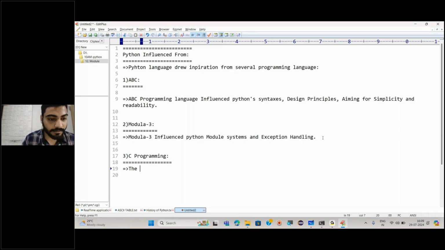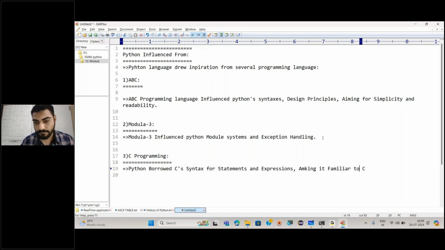So Python borrowed C's syntax for statements and expressions, making it familiar to C programmers.